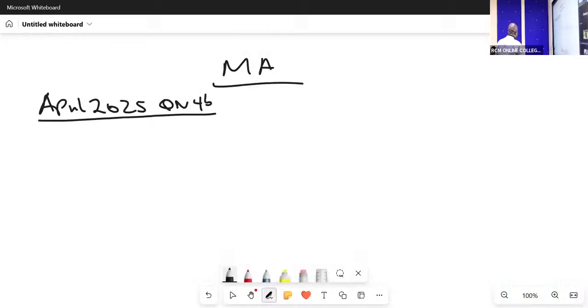Students, if you remember very well, this is that question that needs some reverse gearing, which you were not able to get. Do you remember you were not able to get this question right? This is April 2025, question number 4B, BD Limited. BD Limited produces a detergent branded Kiki.